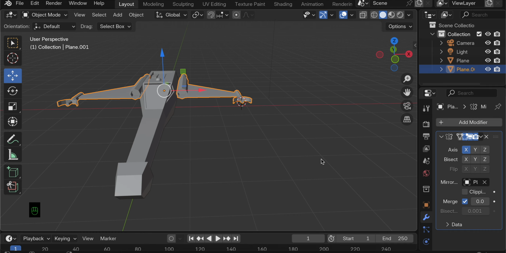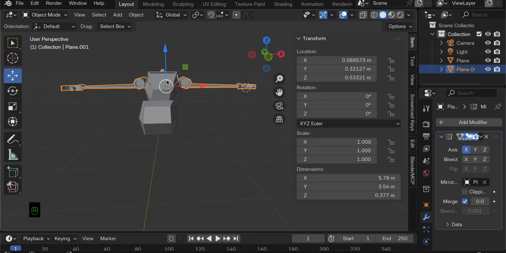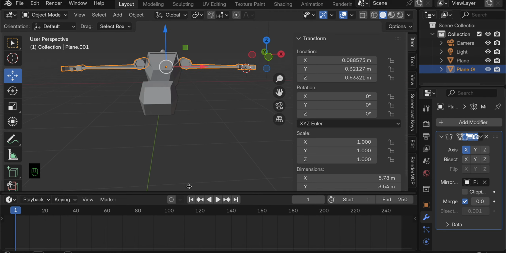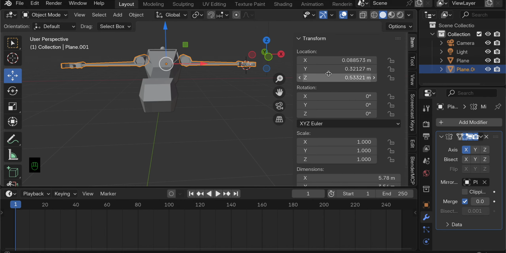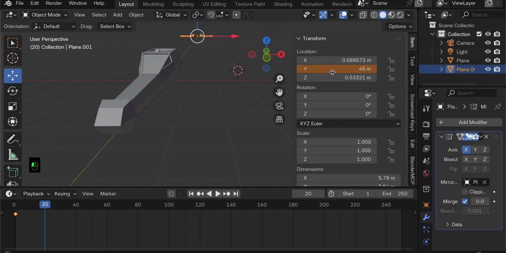Then let's just go to object. Okay, we are already in object mode. Now what we can do is we can just add some animations. So I can just click over here, go to item, okay, and here inside your plane, first the value of y I will make it as 0, okay, and here I'll just insert single keyframe. Then for 20, let's try to make it as 45.